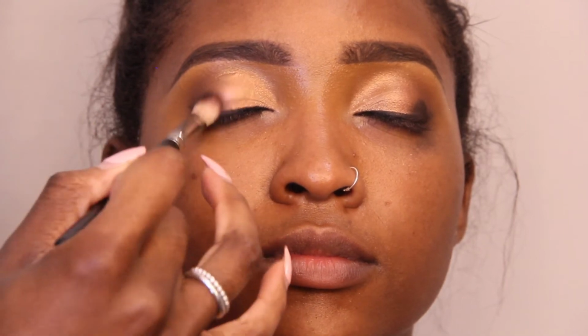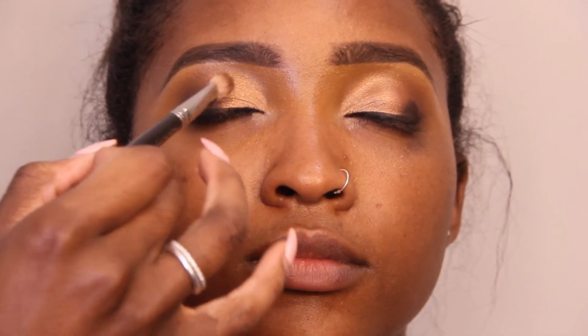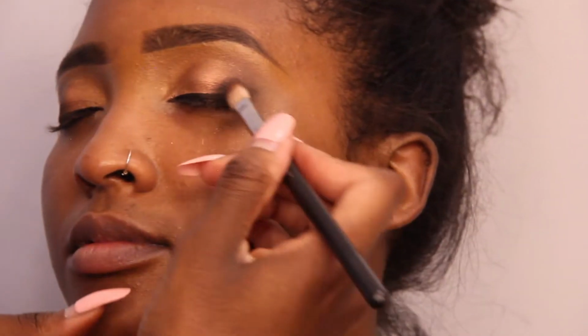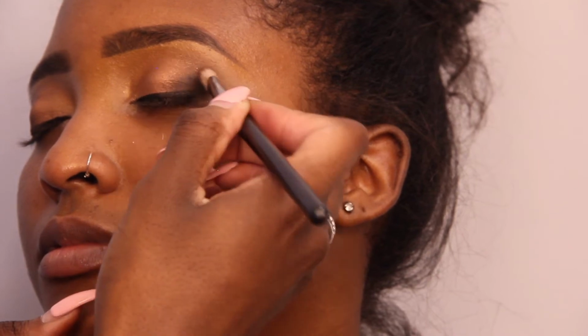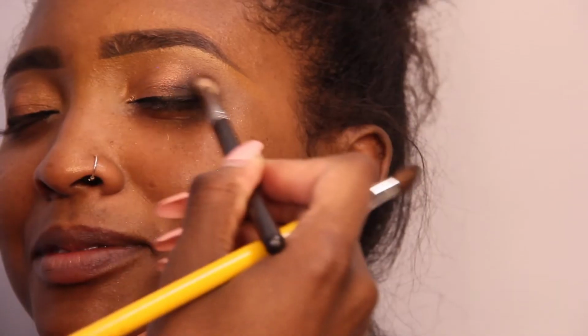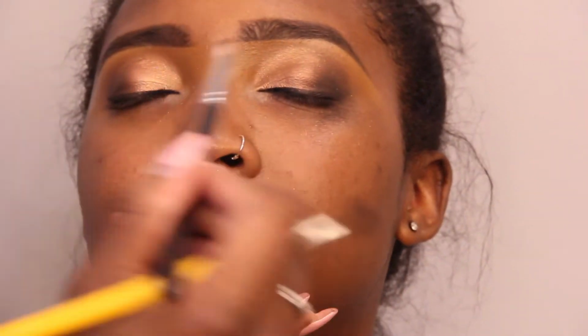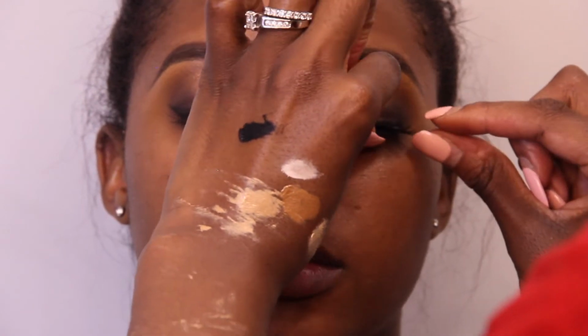I didn't really clean off the brush very much. There are some of the previous tones that are going to mix in, which is a-okay because those tones are already existing in the outer edge there. So now what that does is intensify that outer corner even more, but I've really concentrated that product on the lower lash line of the outer corner, so that we're not covering up the previous work that we did, but we're getting that intensity just in the area that we need it. So be sure to pay really close attention to your placement. It's going to be really important. If you put that product in an area that it shouldn't be, it's going to be really difficult to blend it out later. And overusing product is always harder. So I always opt for less product, less is more, and add it as need be.